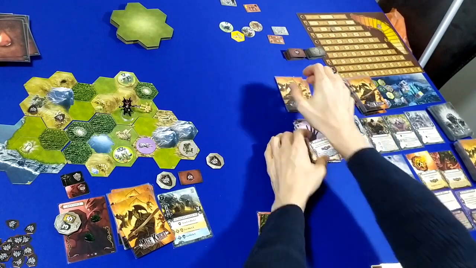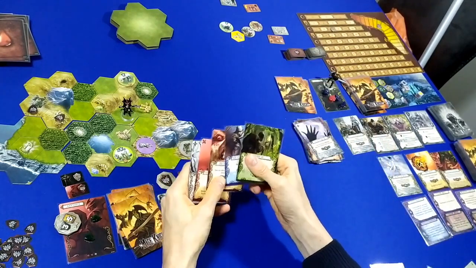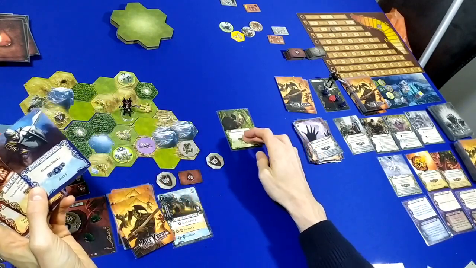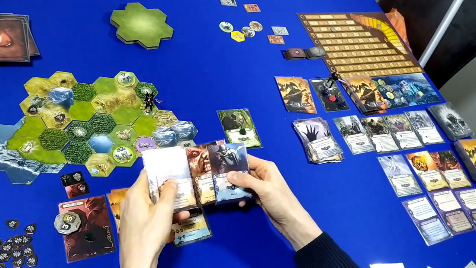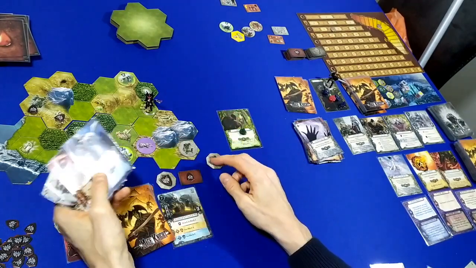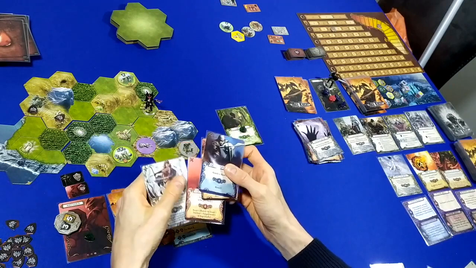And then here, I think, we have nothing to power. Well, we have the March, so we can move for 4. So we'll move to 2 there. And then we can either try and go for the dungeon or explore another tile and potentially go for the dungeon on the next turn.